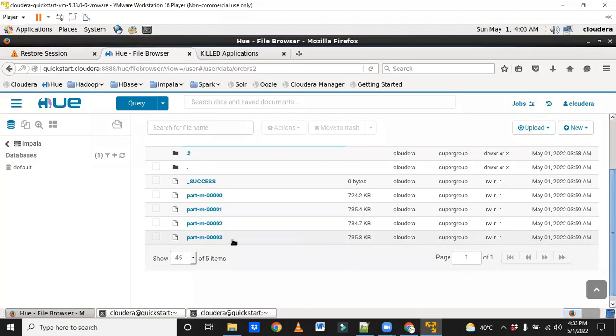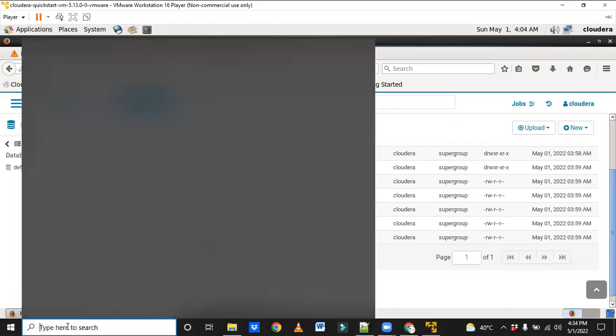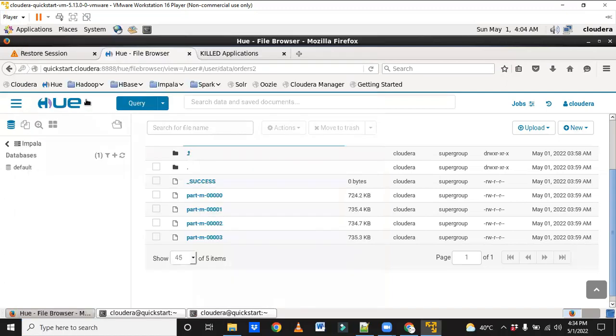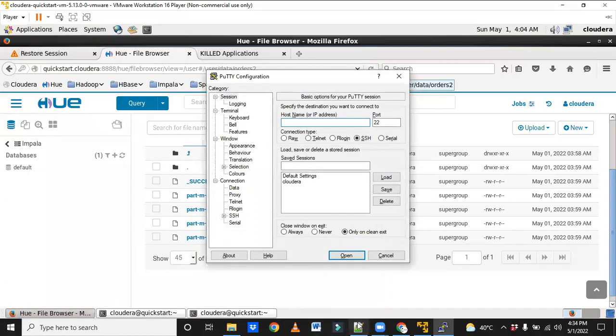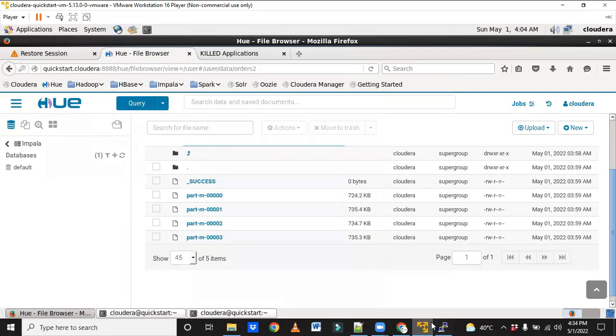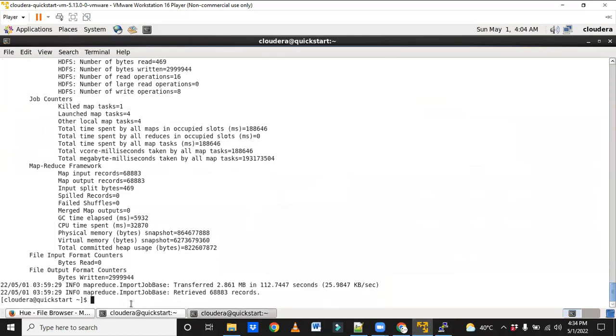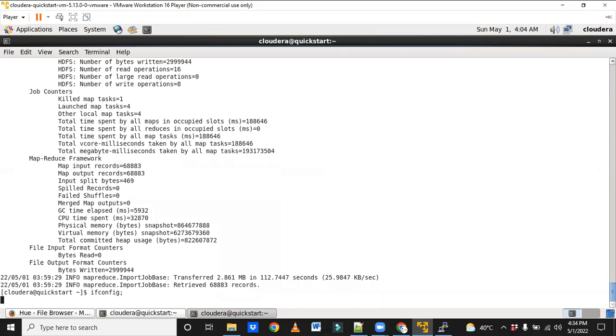Now this is the Cloudera, right? But how can we access it without logging into Cloudera, by using our PuTTY? Now open PuTTY. We can get an IP address, right?